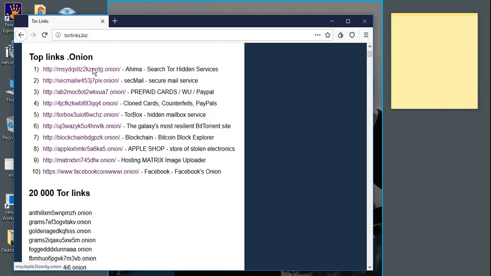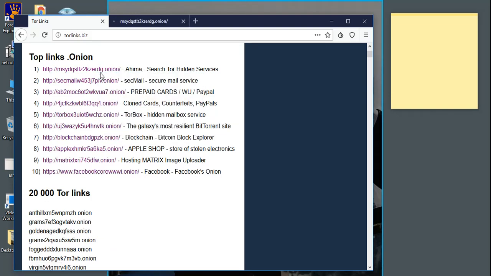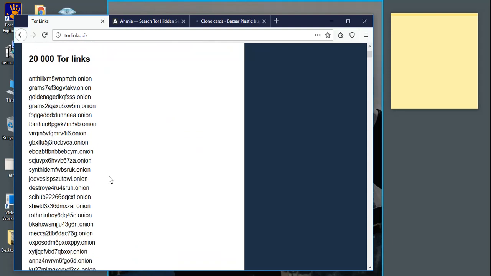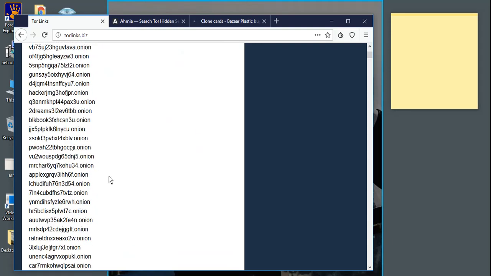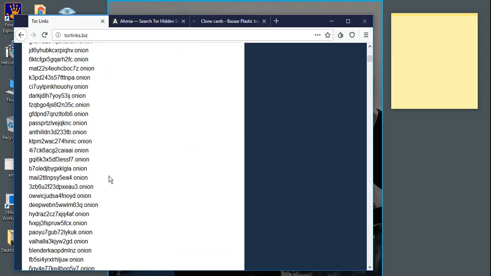Let's see this one, which says Ahmia, search for Tor hidden services. Let's open this one, and this one as well, which says clone cards. Let's see what they have to offer, and there are a lot of .onion links here. See, there is a lot more.